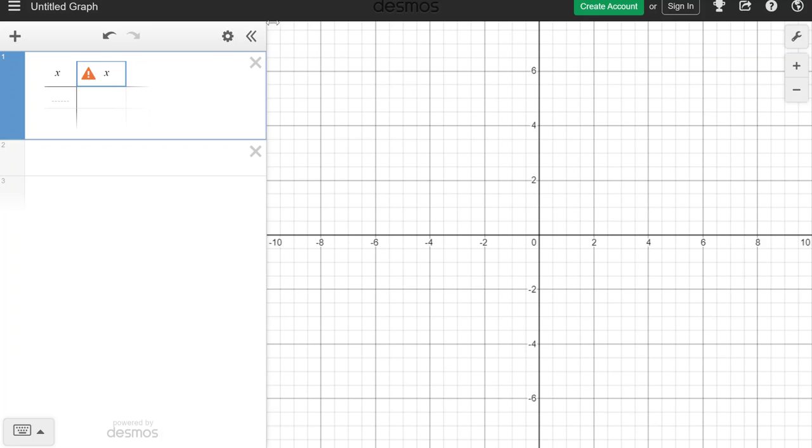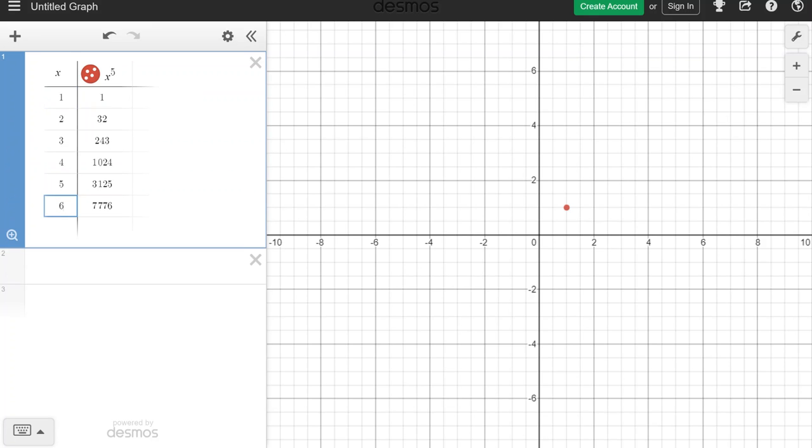To the 5th power. Right? And then let's just generate an input-output table. 1, 2, 3, 4, 5, 6. Okay, the value of this is that it's told me perfect powers of 5. So like 32 is 2 to the 5th. 243 is 3 to the 5th. 1024 is 4 times itself 5 times. It's 4 to the 5th. So notice that these two numbers showed up here. I gave us perfect powers of 5 on purpose.